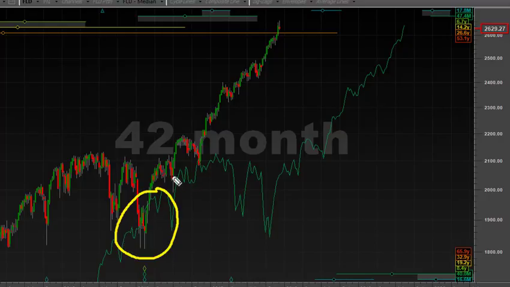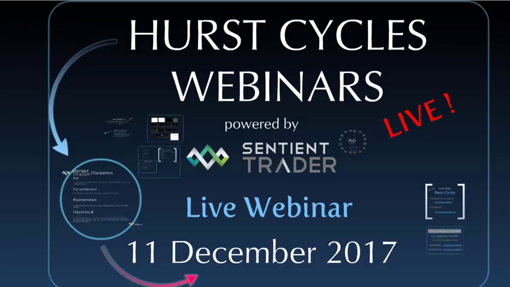There's the FLD providing support to price, and the bullishness of the market is revealed by the fact that was probably a 9-year cycle low and not, in fact, a 42-month cycle low. It was probably a 9-year cycle low, and the tremendous bullishness of the market was revealed by the fact that the 42-month FLD held price at that point. I hope that makes sense. A very interesting observation there.